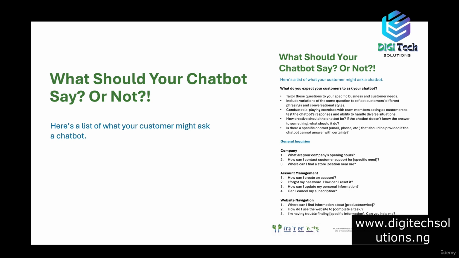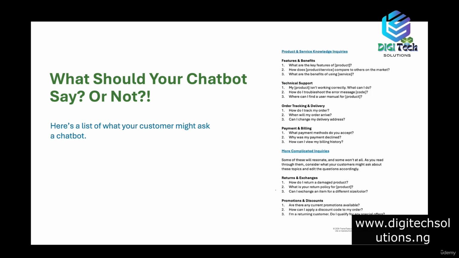So you're probably going to start with some general inquiries. Maybe if it's a physical store, what are the opening hours? What are the support hours? Things like that. Really take the lens of your team and company and products and put them on top of this list here. Account management, website navigation or other sections, product and service knowledge inquiries. As you look through this list of inquiries, you'll probably be like, oh, wait a second, the customer wouldn't say it that way. That's great. Again, edit it to make sure that the way in which you're training the chatbot is the way that the customer would ask for it.